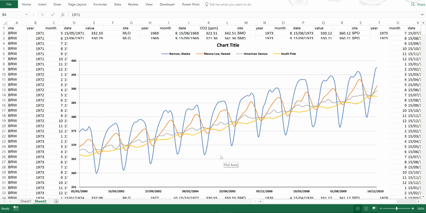Then if we have a look at Samoa, this has the most unusual and variable seasonal cycle. Because it is on the equator, it gets air from both the Northern Hemisphere and the Southern Hemisphere, so it's influenced by both seasonal cycles. But you can just about see that Samoa has a peak about the same time as Barrow, but then it also has another peak about the same time as the South Pole.